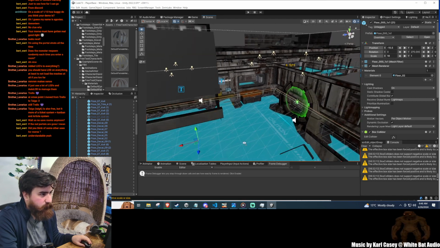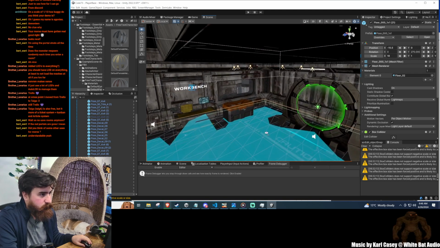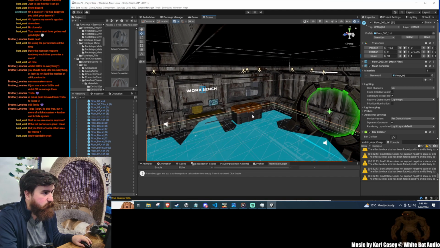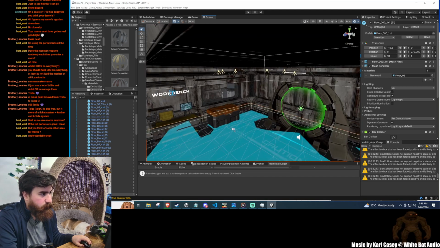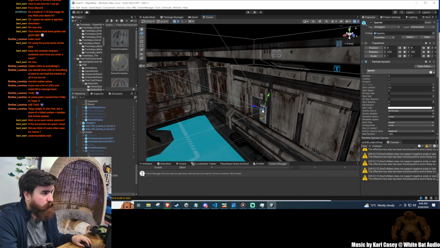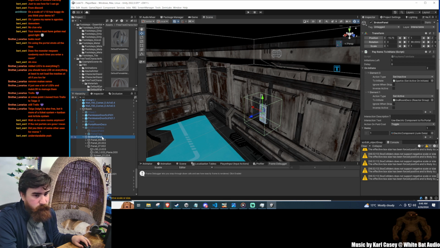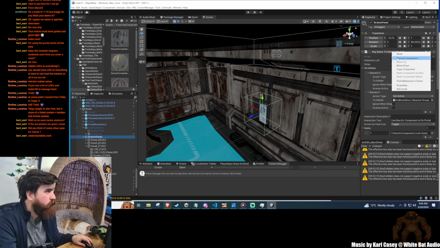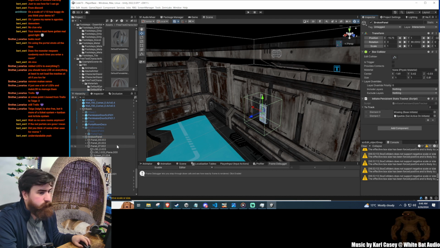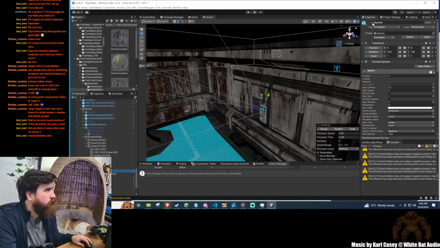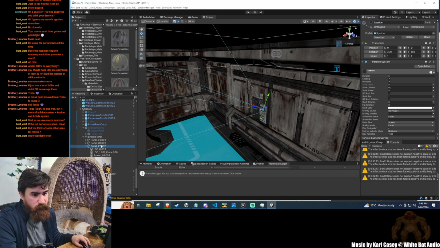Otherwise, there's the workbench. There's the storage chest. And then I guess this broken panel I don't need to actually have anymore. Remove sparks. You don't need to be there.